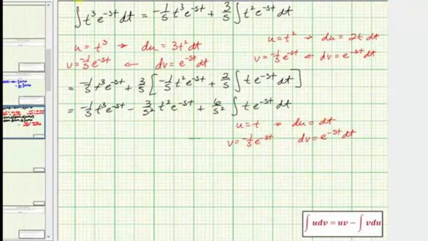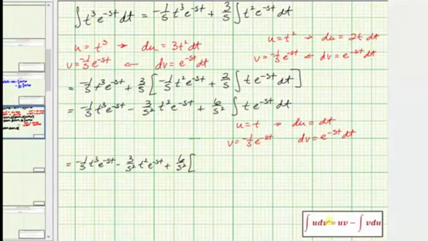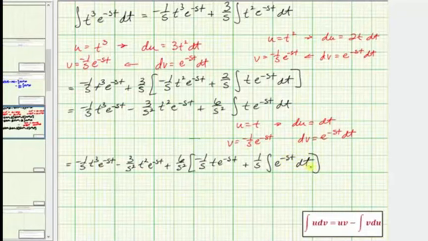So these first two terms stay the same. And we're going to have 6 divided by s squared times the quantity u times v. Well, u times v is negative 1 divided by s t e to the negative st, and then minus the integral of v du. Again, v times du is negative, because we have minus here, it becomes plus. So we have plus 1 over s times the integral of e raised to the power of negative st dt. Again, to keep things organized, let's distribute 6 divided by s squared here and here.